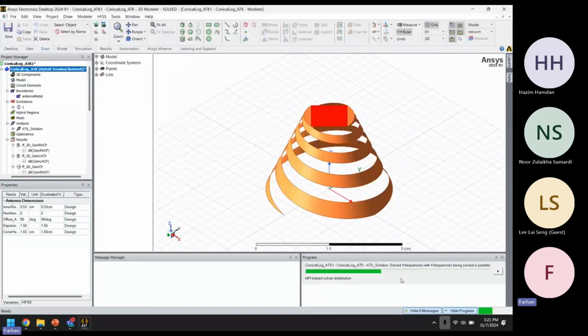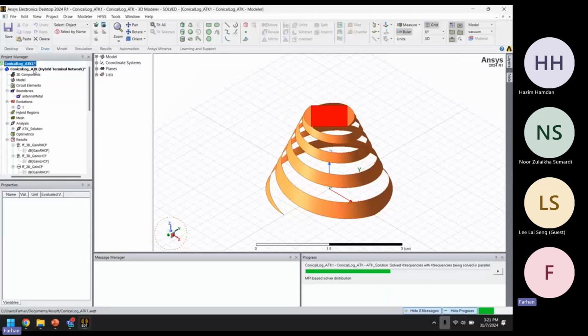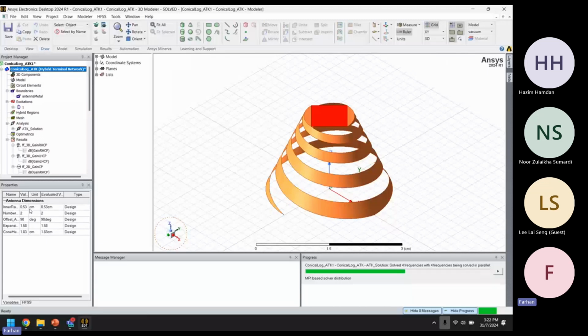While waiting for this simulation to finish, I want to add something. By clicking on this project, you can see these are all the dimensions for the antenna that we put in the design toolkit: the inner radius, the number, the offset, expansion, and cone height.